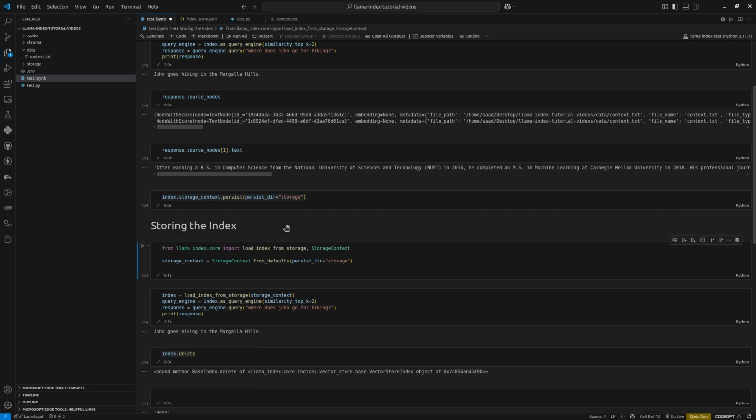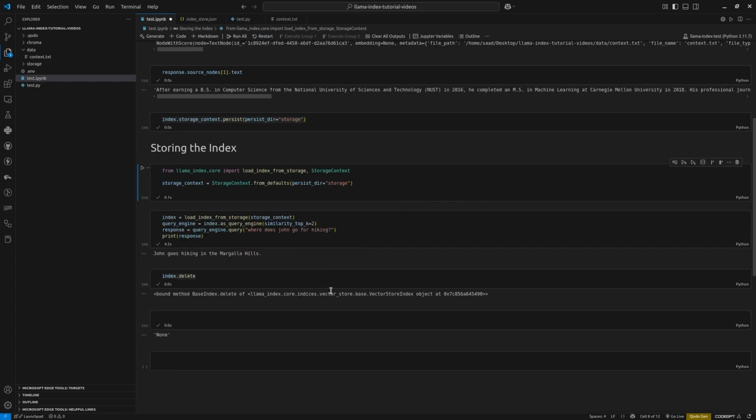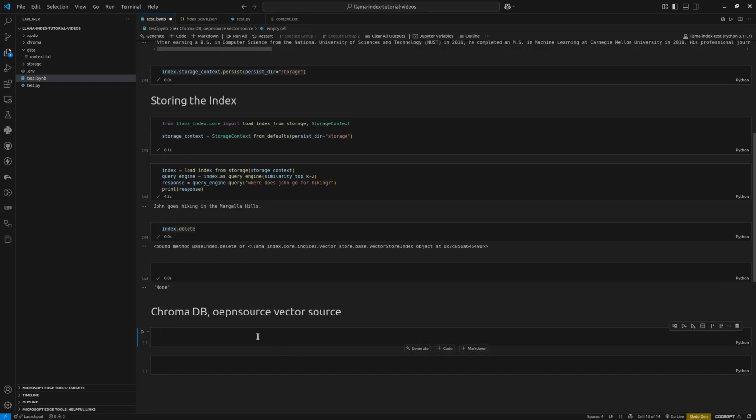Apart from storing the index in memory, we can also use a different vector store. For testing purposes, I'm using ChromaDB. ChromaDB is an open source, self-hosted vector store, so you won't have any issues installing it and you won't need to pay for any hosting services.